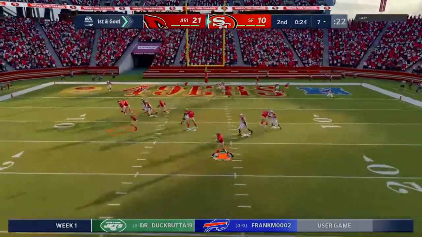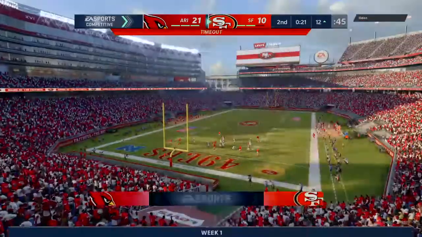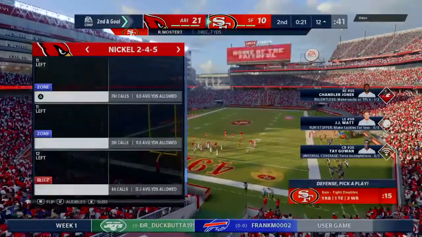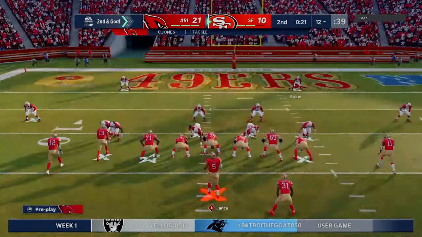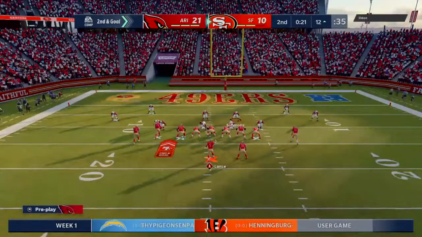They'll set up a throw. Oh, it's a screen pass. That's complete. And they go the wrong way on this one. Losing yardage back at the 12. The 49ers now going to use the first of their timeouts as the clock will stop with 21 seconds to go here in the first half.